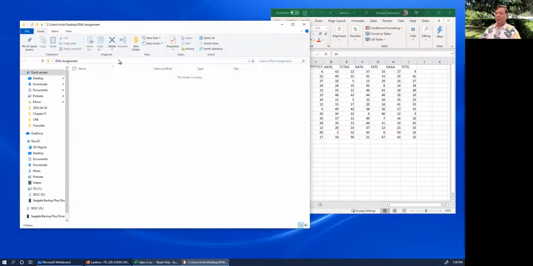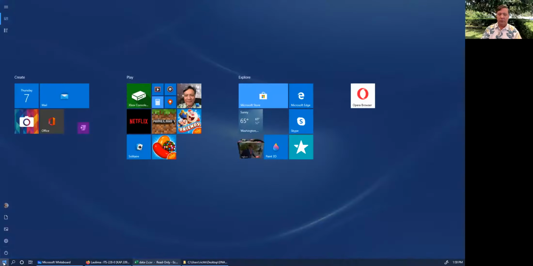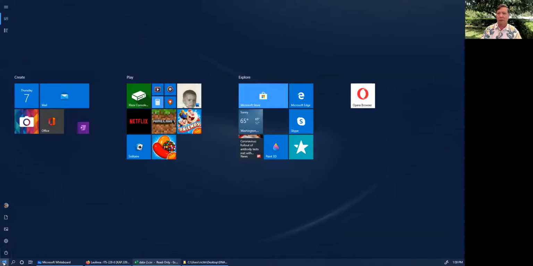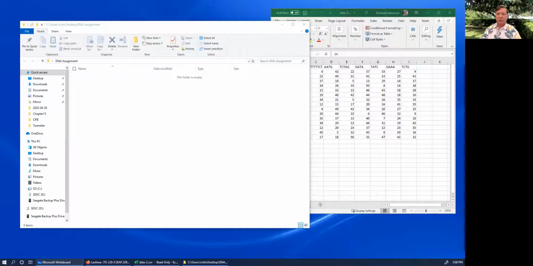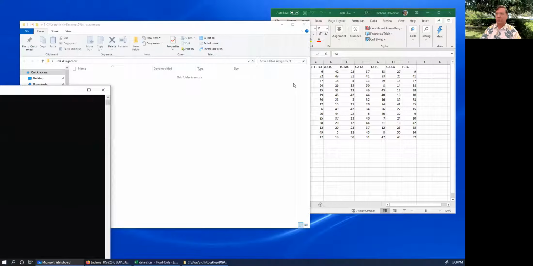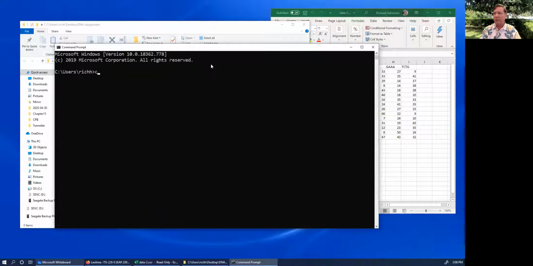And I'm going to click up here, and I'm going to copy that directory path, and I'm going to bring up CMD, enter, and I should end up with a screen like this, and I'm going to do CD space Control V to paste that path. So now I'm inside this directory, and I'm going to do code space period, and that should start up my Visual Studio Code.